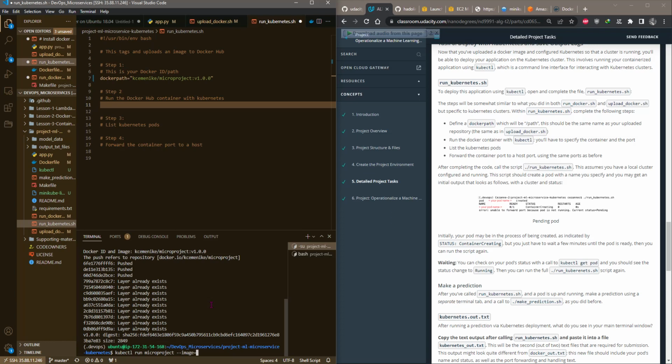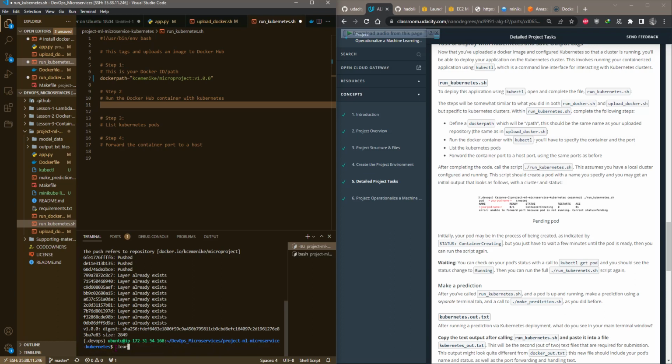In our case, our image is kcmnik slash, with the tag, right? Let's not forget the port we need to expose, and let's give this a label. So this is what I'll typically just paste, in this place here, right?